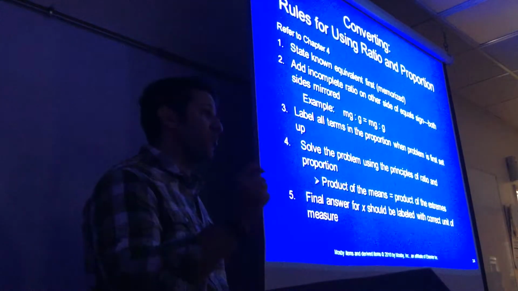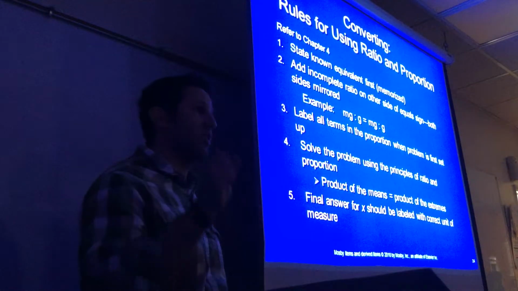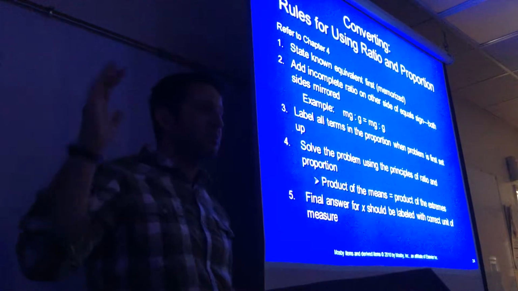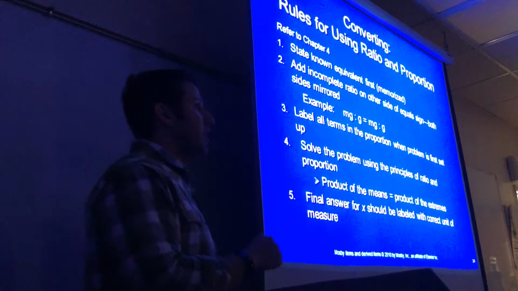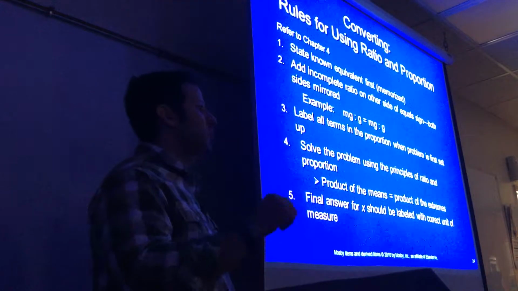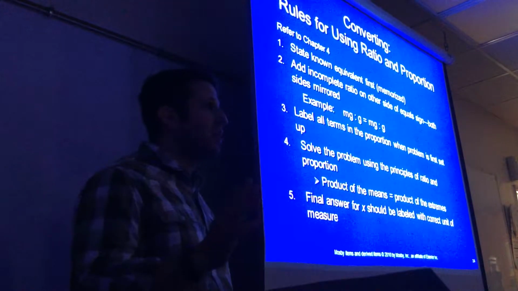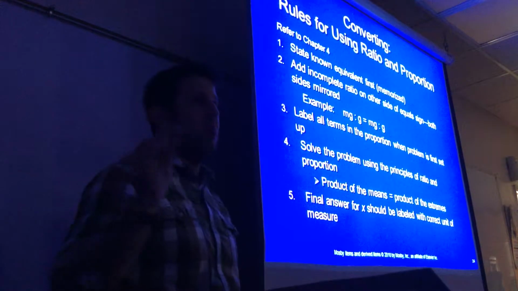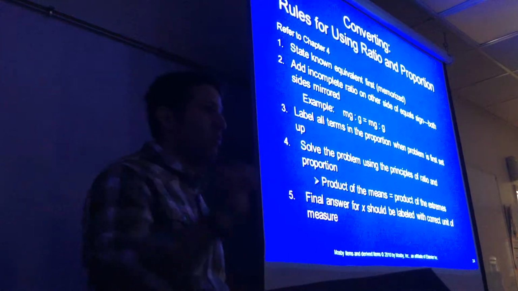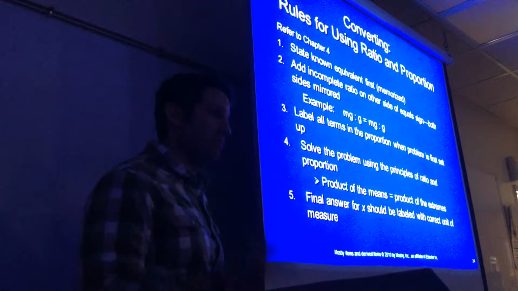Okay? So from here on out, from homework starting on chapter 6 through the rest of the semester, if you have the incorrect unit of measure, you will get half credit if you have the right Arabic number. If you have the wrong Arabic number, then it's wrong altogether. But if you have the right number with the wrong unit, you get half credit. Okay?